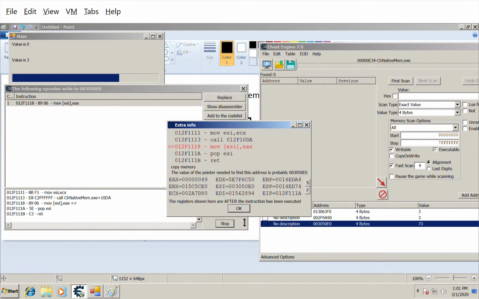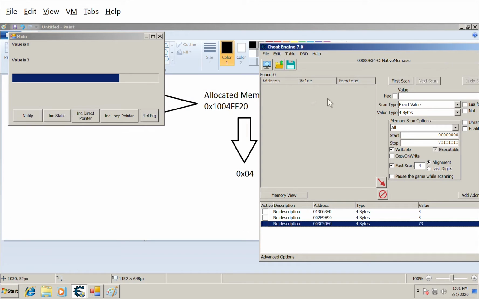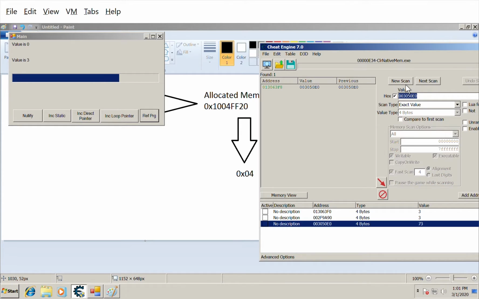Right now I'm going to copy this one, stop this, put the hex on and paste this, and I use the first scan. So you can see there is a static memory address. This is the only one, and I can see this is the only pointer address that we have. So I'm going to double click and go for this one. But if you go for this one, you only see the memory location that it holds.